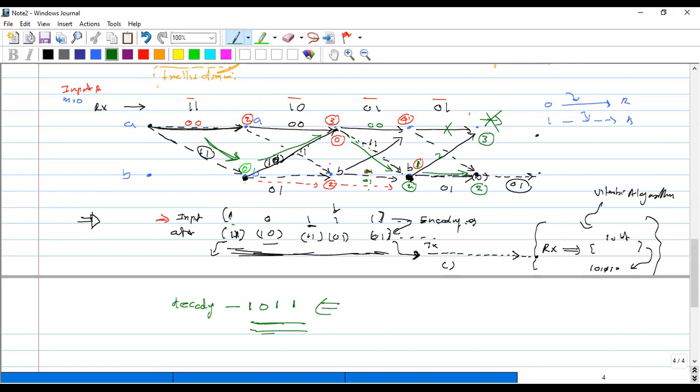Likewise, we can calculate. So what if, here, let's say you receive 1, 1? Consider this special case. You will receive 1, 1 here. If you calculate the Hamming distance, you can see that 1, 1 against 0, 0 gives 2 here. In this path you will get another 2 Hamming distance, so this will be 4.